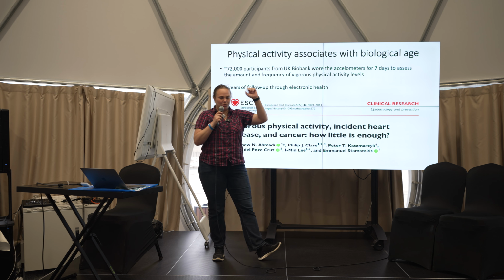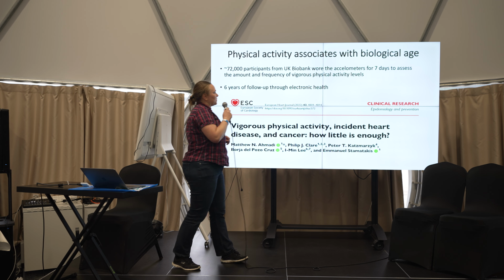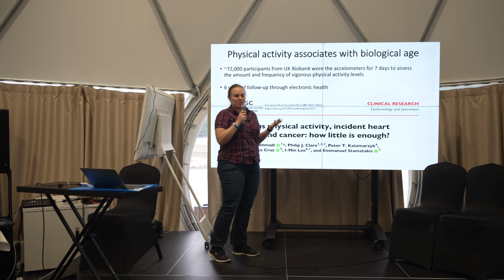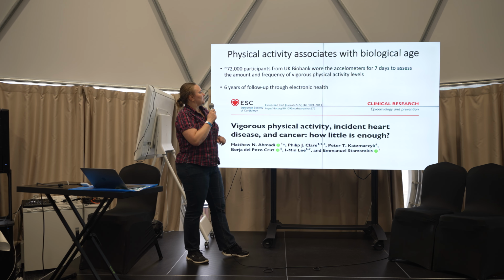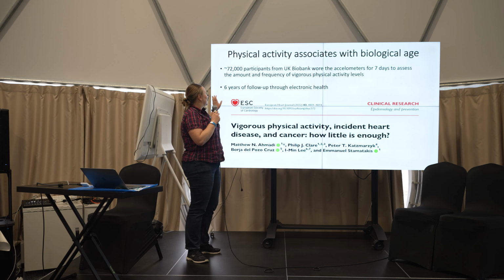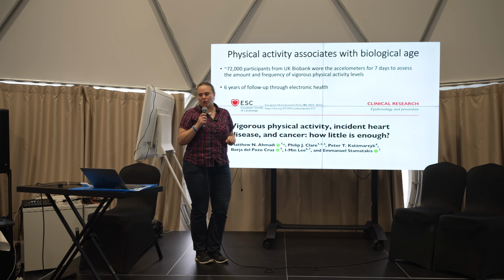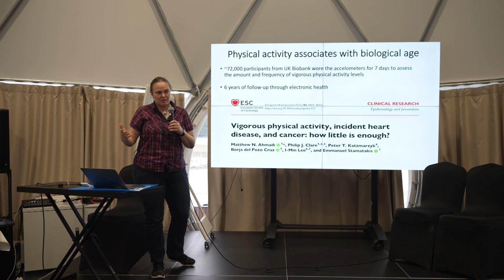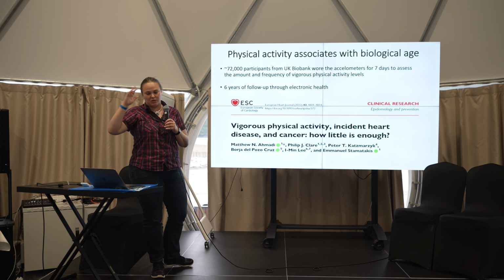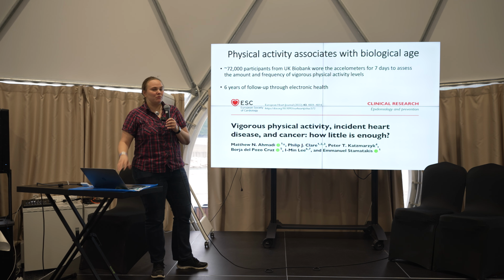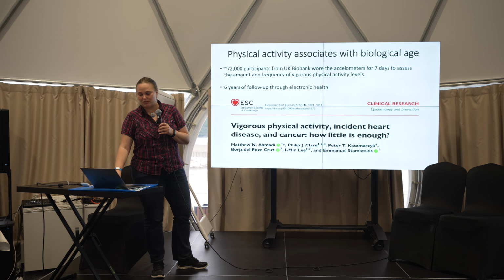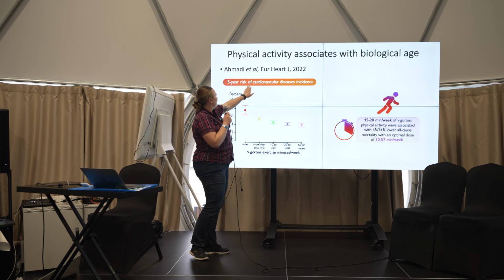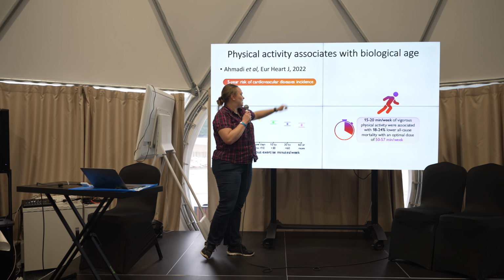They gave watch accelerometers to 72,000 people to wear for 7 days. And through this data, they assessed their average vigorous physical activity levels in a week. Then they went through their electronic health records with a 6-year follow-up and looked at whether people contracted diseases or unfortunately died since they wore the device. And can we tell the difference between the people that were more physically active and those that were less physically active? And indeed, we can see here an example of a 5-year risk of cardiovascular disease incidence.